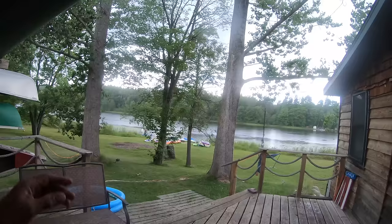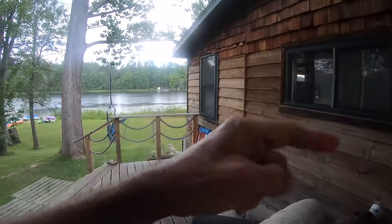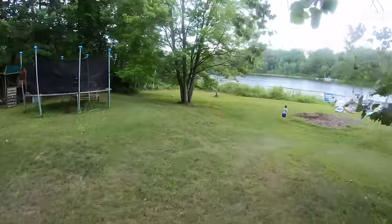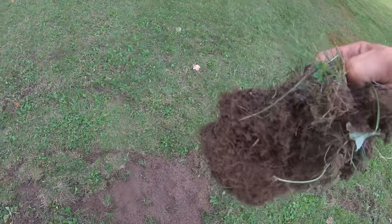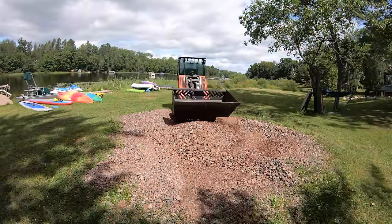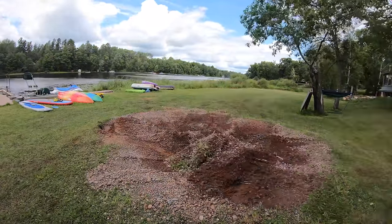All right. This is going to be the perfect test. It's raining out. And once it's done raining, that ground's going to be soft. We're going to try to get that pile of rocks down there cleaned up and moved around to the side of the house. So we'll see how much turf it tears up while we're doing it. We've got really soft soils. So here we go. This is a great example. We have a thin layer of turf with roots, and underneath it, it's pure sand. So once you break through, you have zero traction. This is gonna be the ultimate test to see how well that machine can do in a yard without tearing it up.